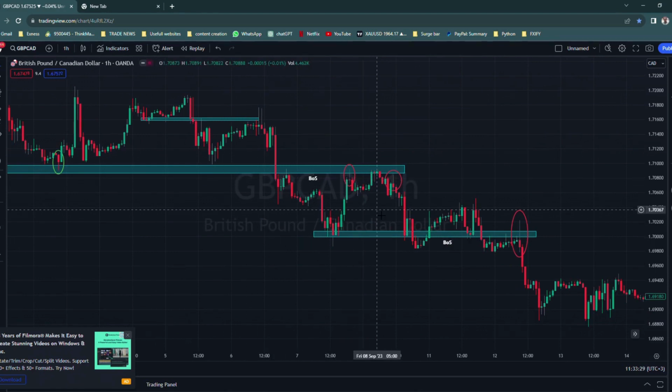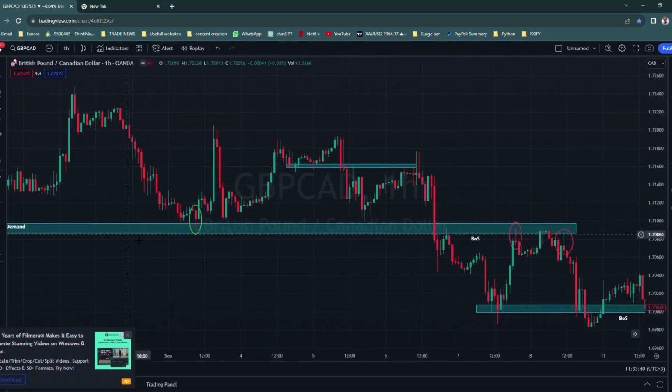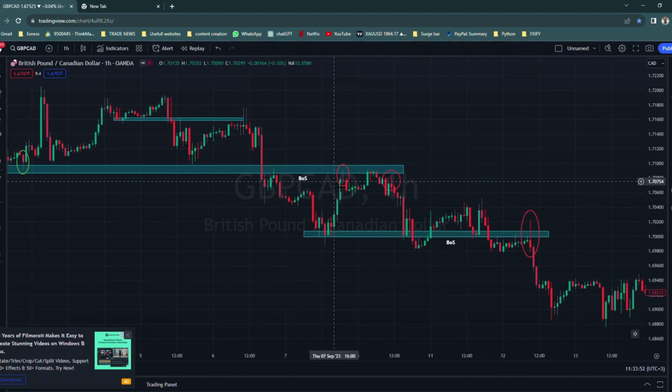We can see a break of structure to the downward side and a rejection. You can see those two rejections after the break of support, a break of structure right here. So this support or demand was broken to the downward side and retested. So the retest, what are we looking for? We are looking for signals to enter and open sell positions. So these short orders were opened either here or here, these two pin bar candles. A little risk above the demand zone, and you try to target the previous support. Now this could have easily been a 1 to 2 risk to reward order.